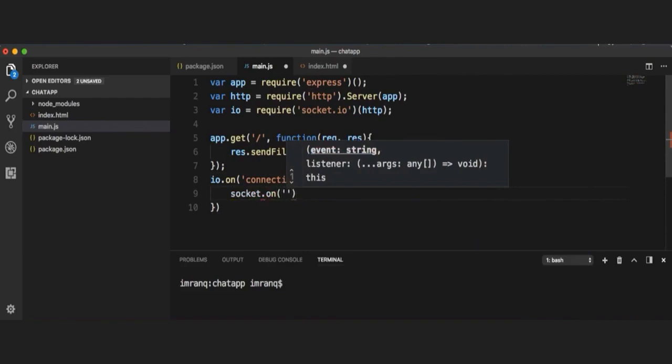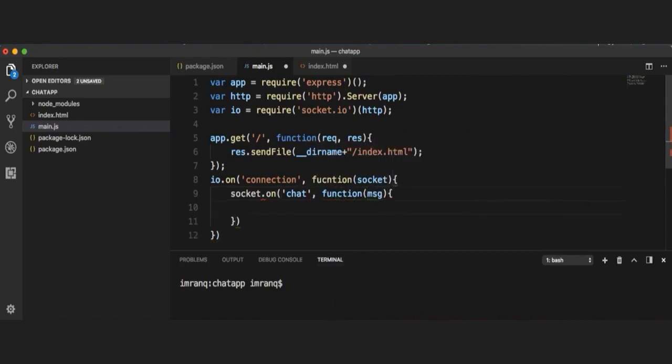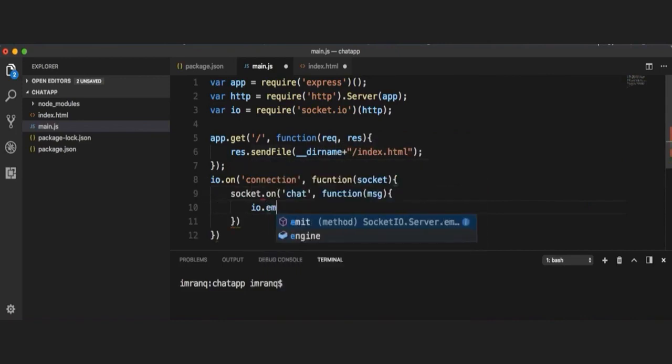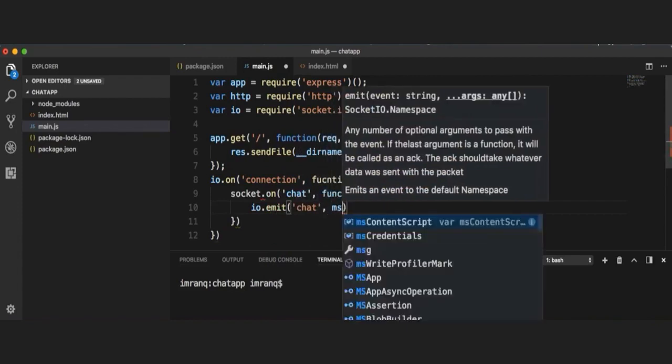Socket.io works with events, so when a particular event is triggered, it will then emit a message or another function. So on, we will do a chat and then function msg, and then we will emit io.emit, when it gets the chat, then io will emit a chat event, and then it will pass a message.